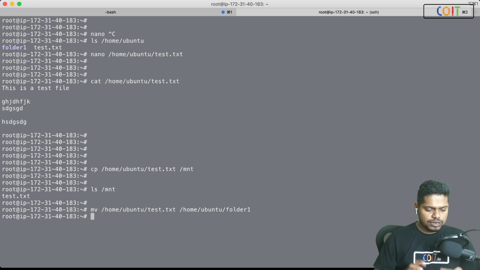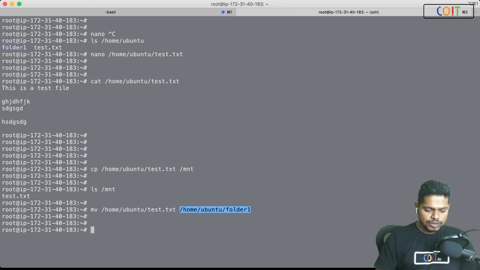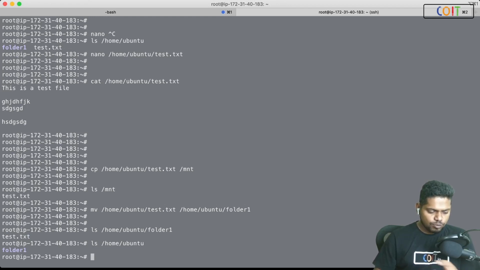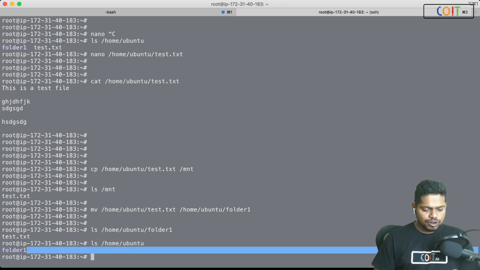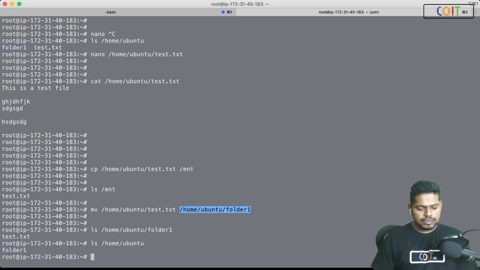So once you have executed this command, it's the same as copy paste, but this time it's a relocation. The source file won't be there anymore. It will be moved to the destination. So you type the ls command, you can see the file has come to the destination. But how about the ubuntu folder? The file is gone from the ubuntu folder. You can see the ls command against the ubuntu folder. The file is not there anymore. The file is gone because the mv command will relocate the file to the destination folder. It's like cut paste in Windows. So that's how it is.